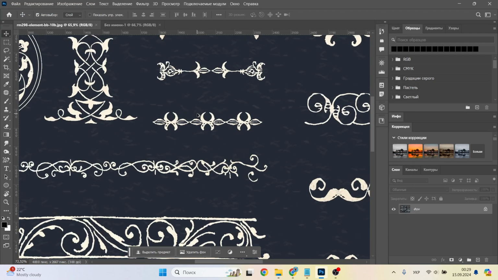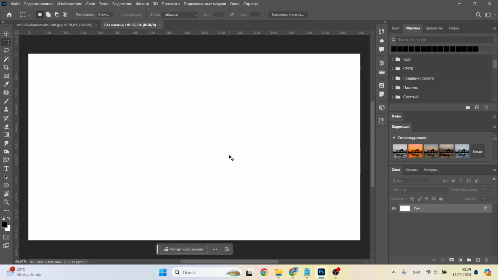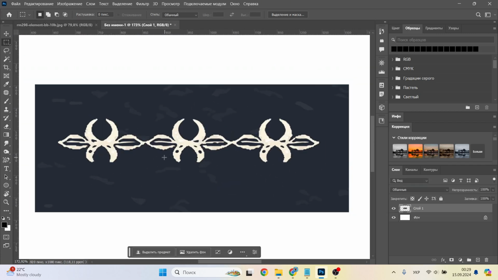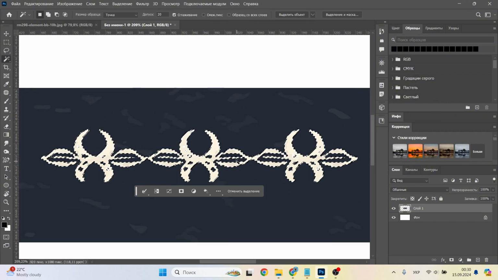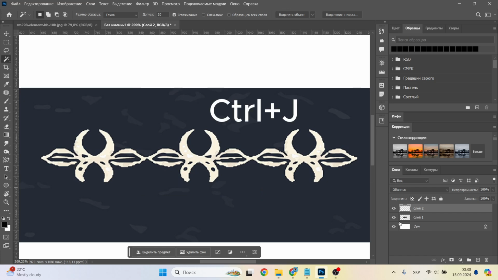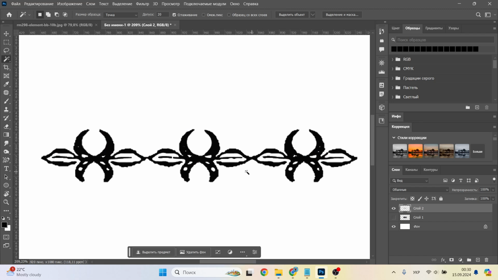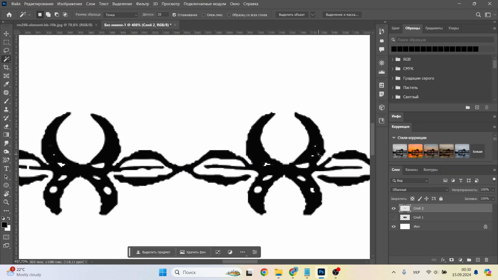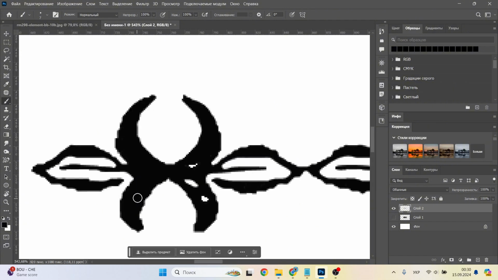Then we select the square selection tool and copy the image to a white background, let's call them teeth. Using the magic selection tool, we select everything yellow. And we press Ctrl J, with its help we create a new layer. We select our teeth and fill them with black, the Alt Backspace combination. Now we can see that there are white gaps in the teeth, they need to be painted over. Press the B button, this is quick access to the brush, select black and paint over.